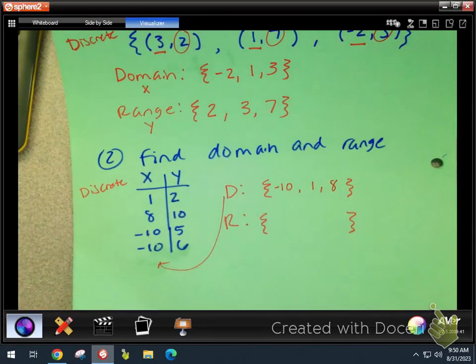-10, 1, and 8. I always want y'all to do it in least to greatest order. Please get in that habit. You only have to write -10 one time. If there's ever a repeater, you don't have to write it twice. I'm not going to count it wrong if you do, but the STAR test is only going to put it in there one time, so I don't want that to throw you off.